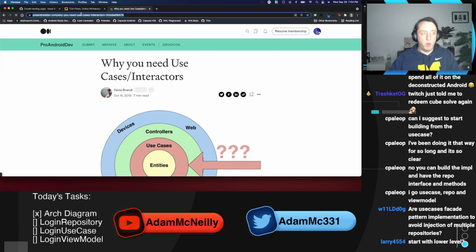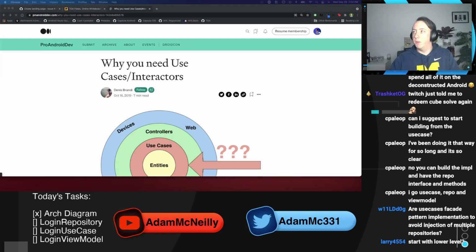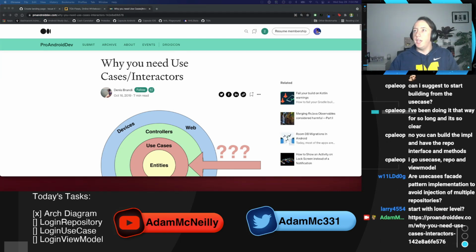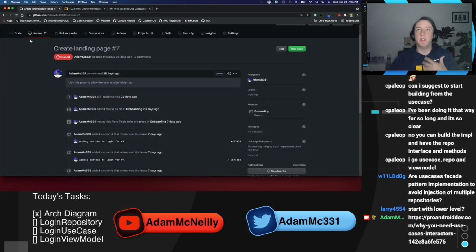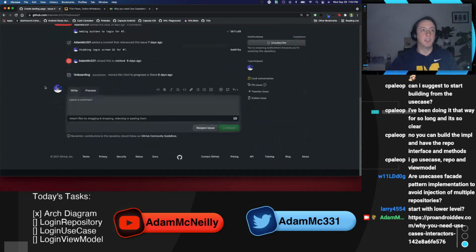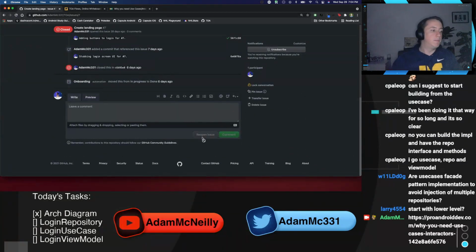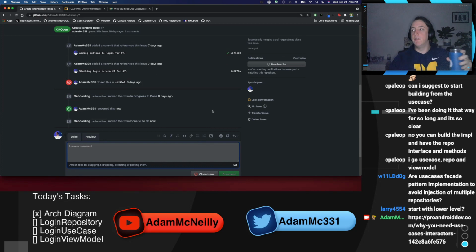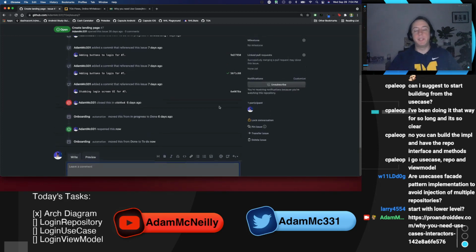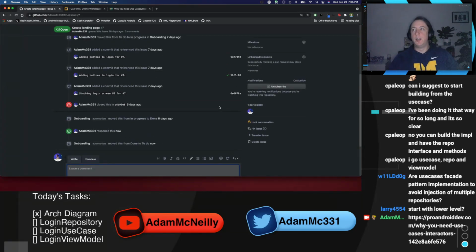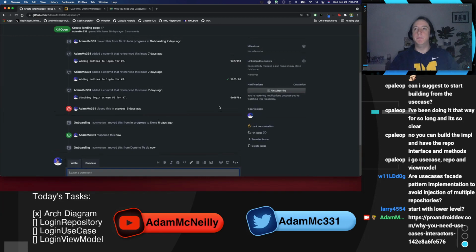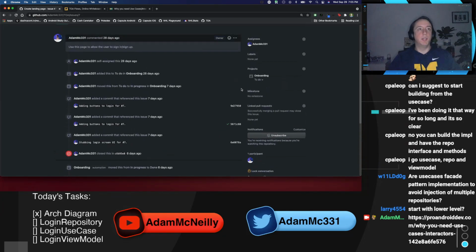That was one example from this blog post, the idea of avoiding injecting multiple dependencies and really just being able to focus on the use case that you need. So that's one way to look at it, even though in our case that we're about to build, that's not going to be true, I don't think. But it could be one day.